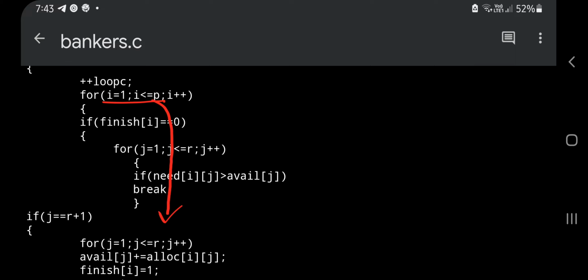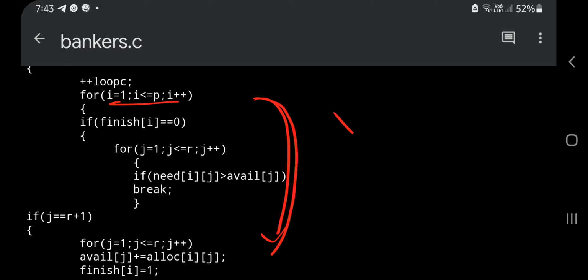If it's able to satisfy, we'll come here and remove it from one list, write it in another list, and repeat the process. Now this happens until we finish this line of code, which is i is equal to p. Once it's over, it's possible that some of the processes in the first iteration might not get selected.